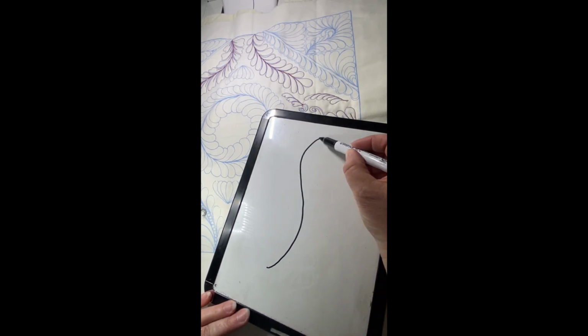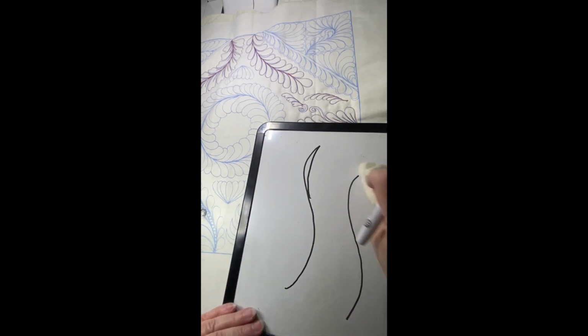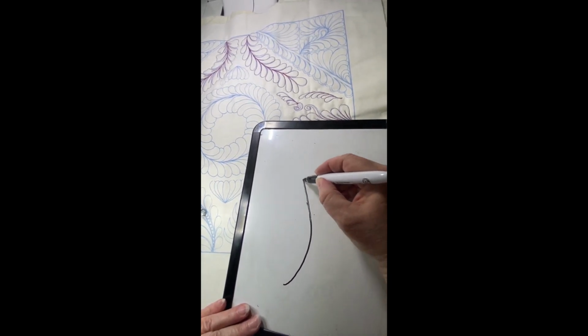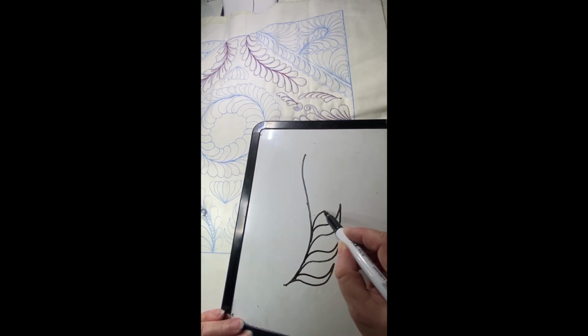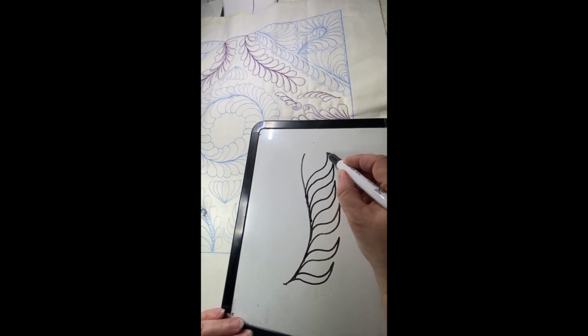So if I'm going to come up and I'm going to make my first frond, maybe, and you don't have to even do that. Sometimes you could just go ahead and draw your spine in, or stitch it in, and then you'll work your way up. So let's take that off. And I'm not really liking the top of that one, so I'm just going to go ahead and put that in. So I'm going to do a little up, back, kind of like an S type. So you're aiming up and back, and you're still traveling to get that running start to get that nice shape.